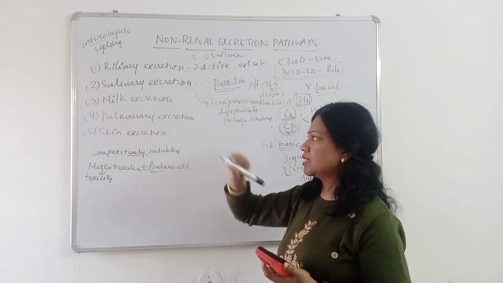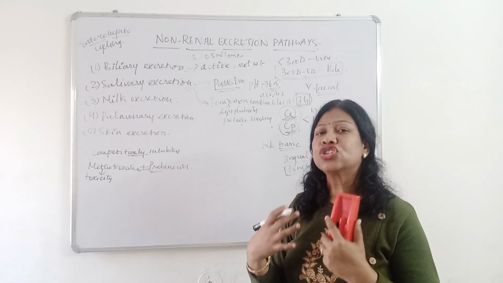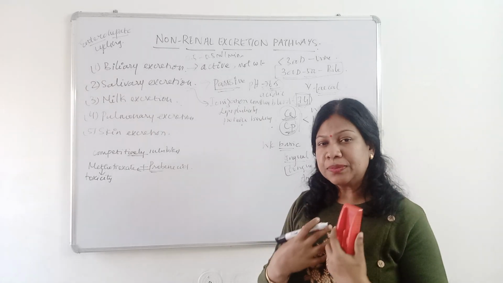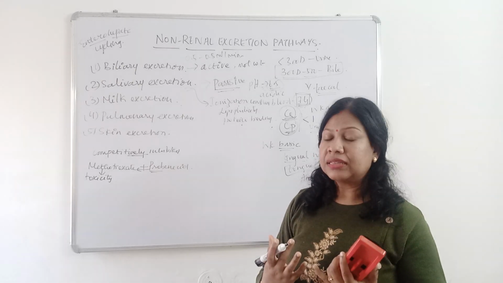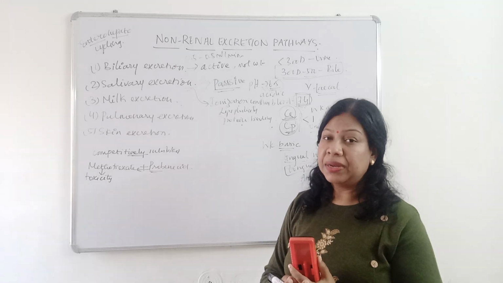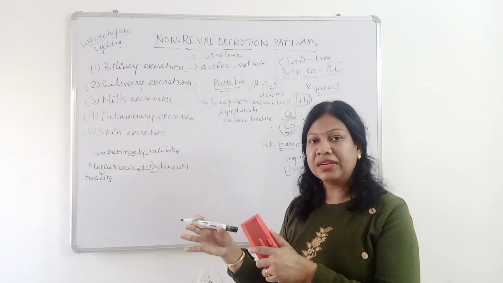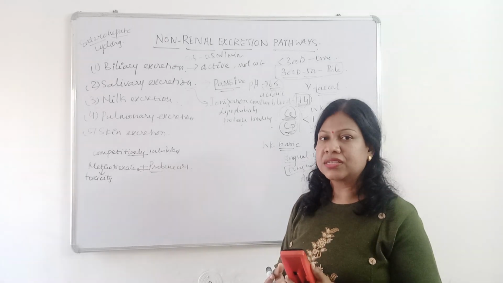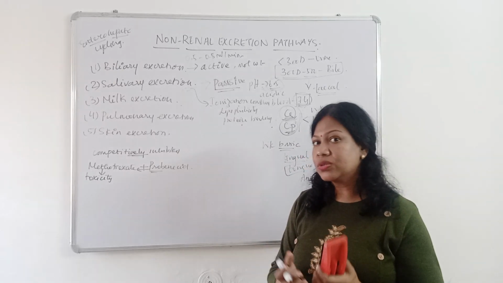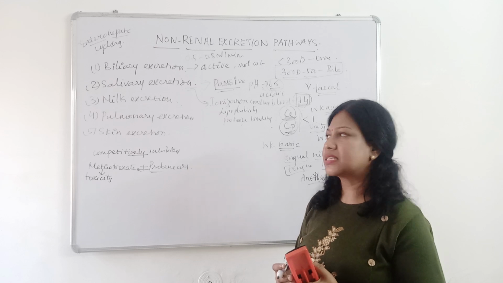Now next is milk excretion. What does it mean? The drug which has been administered to the mother may be excreted in milk, and that milk which has been ingested by the infant may have some effects. That also has to be considered. Sometimes it may be toxic to the infant. That dose may be a toxic dose for the infant. So you have to consider milk excretion also.